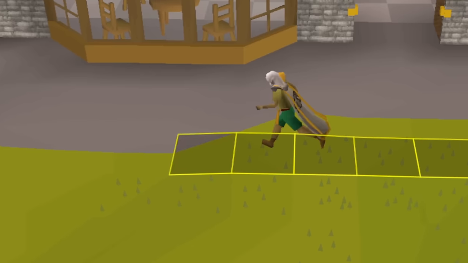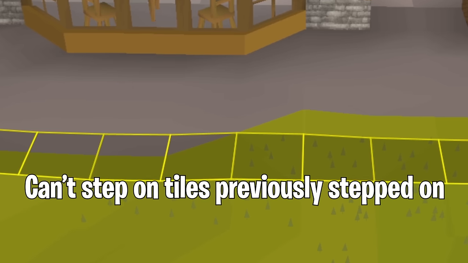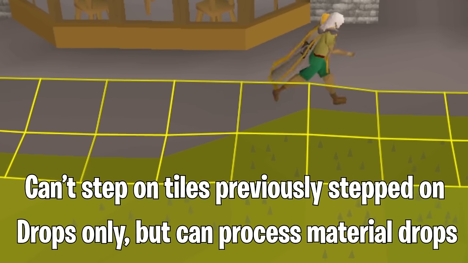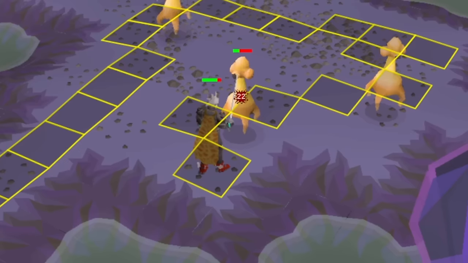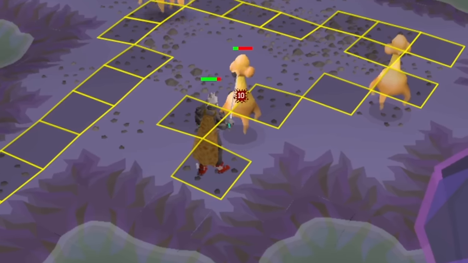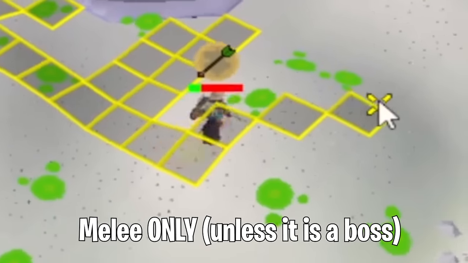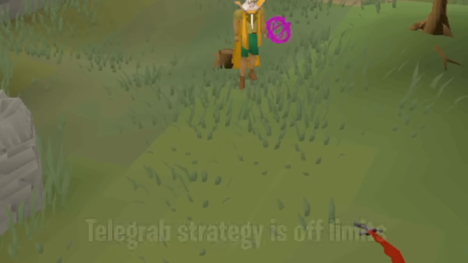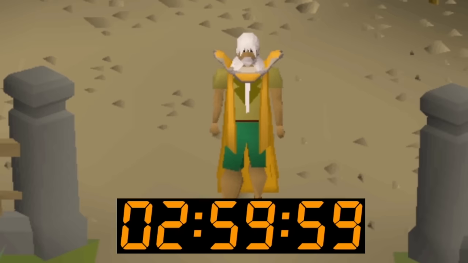For today's fight, both Link and myself are not allowed to step on tiles that we had already stepped on before. We are only allowed to kill monsters for our gear, but if materials are dropped, we are allowed to process them. We're allowed to use any gear setup to progress with, but we must use melee to make it more challenging, the only exception being when killing bosses. Tele grab is banned to also make it more difficult. After 3 hours, we gear up, and then we fight.